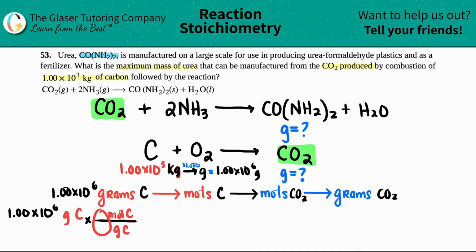But remember, what conversion is this? Well, it's a gram to mole or mole to gram conversion of the same thing. We've done this time and time again. This is the periodic table conversion, right? And when you're using the periodic table, you always have 1 mole. So wherever the word mole is, you put a 1 there. The number on the mass on the periodic table goes with the gram value. So in my periodic table, carbon weighs exactly 12.01. Cross off the units that cancel, and now I'm here.